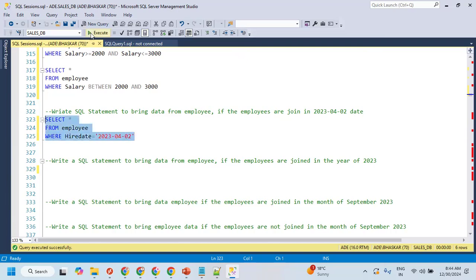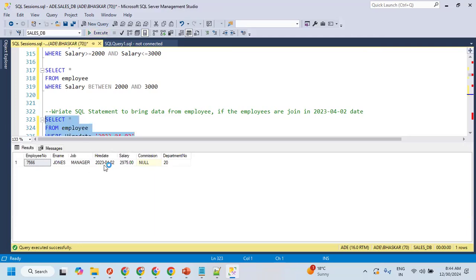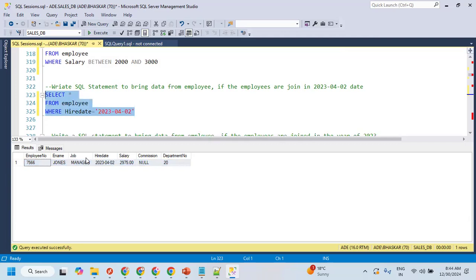Just execute now. You can see there is one employee. Here we are having only one record, so it is showing one. If there are multiple records, then it is going to show multiple records.